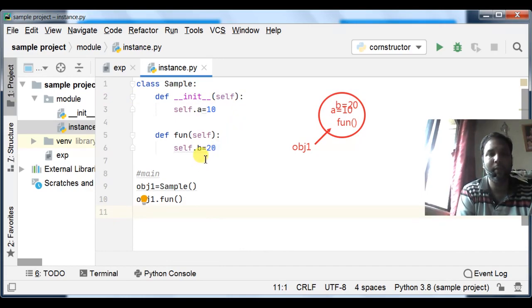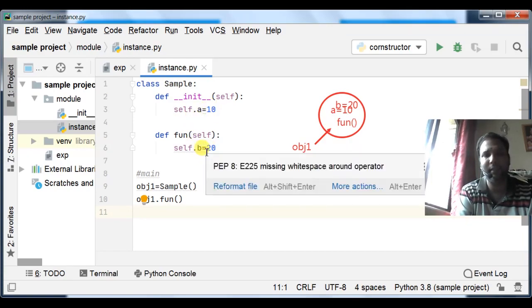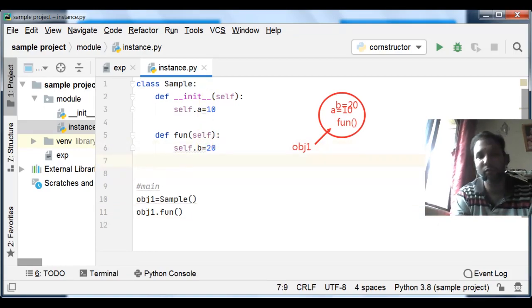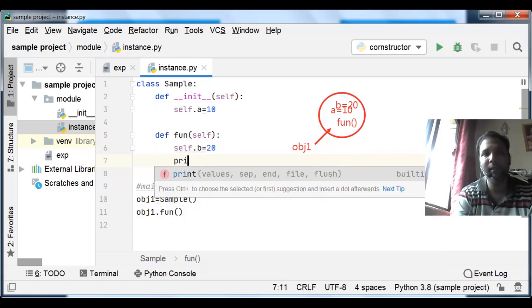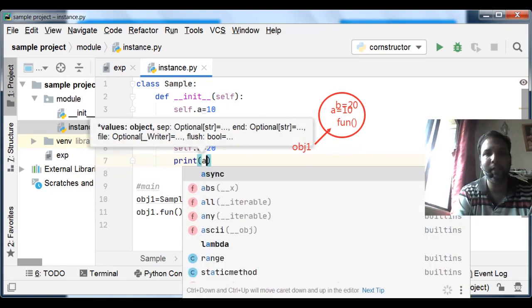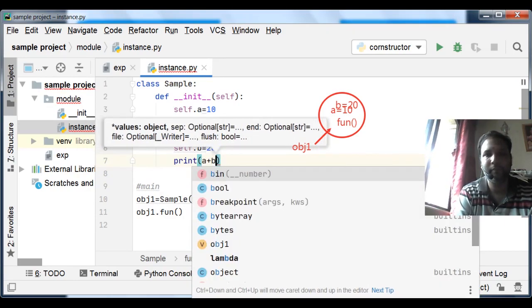Now what will happen? I wanted to access this non-static variable and this non-static variable, and add those two in this method. Can I do it? So how can I do it? Print. If I simply write a plus b, what will happen?